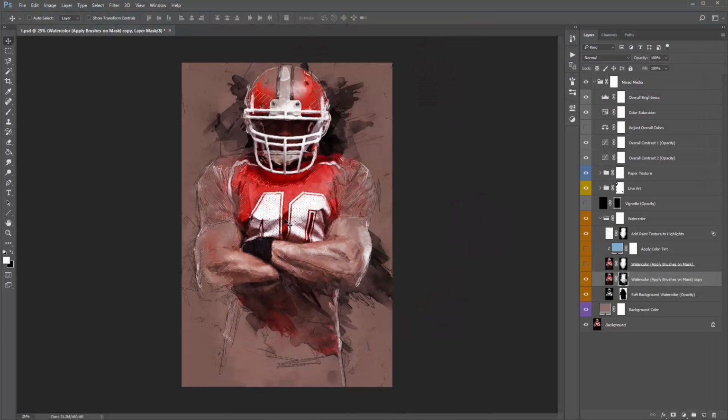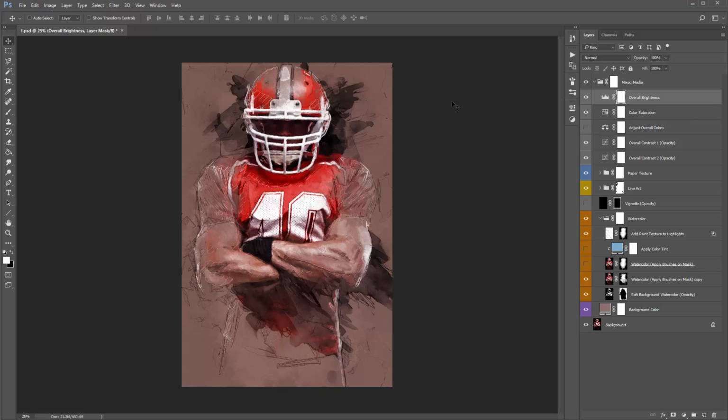So when you're happy with the appearance of the watercolor and the line art, what I like to do to finish off is to add those extra bits of fine detail, those little flourishes coming off the shoulder and the paint splatter. To do that, I go up to the top layer, select that, and for each flourish or extra bit of detail that I add, I create a new layer. So I've got control over that one element to change the color, to change the scale, rotate it, etc.